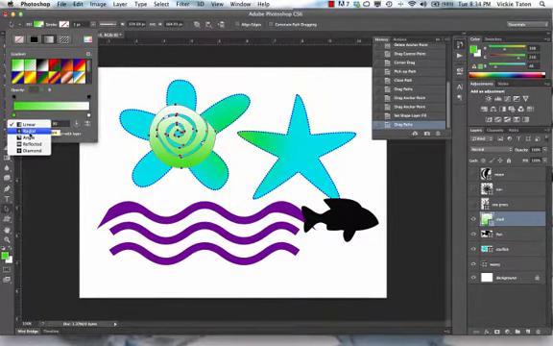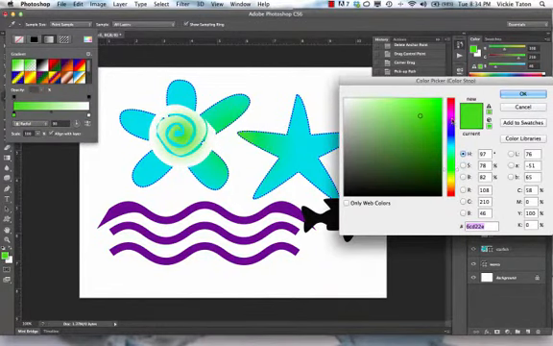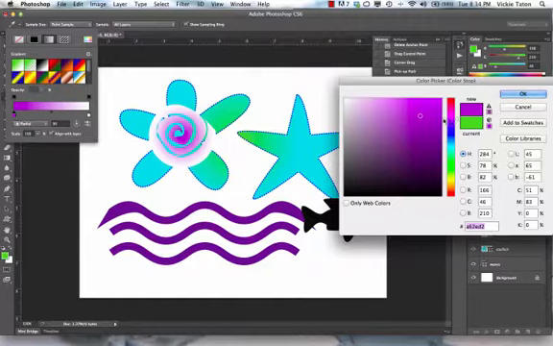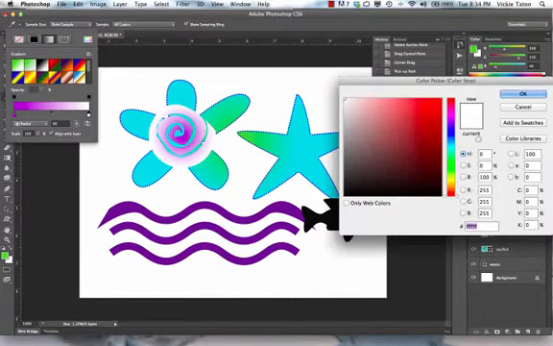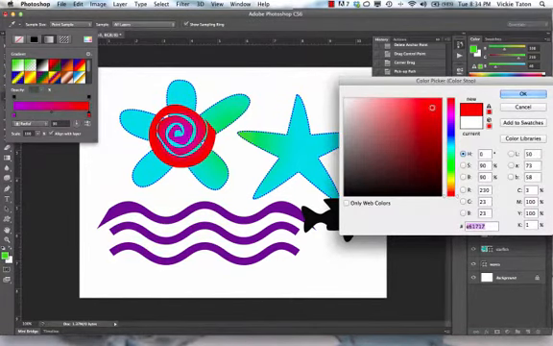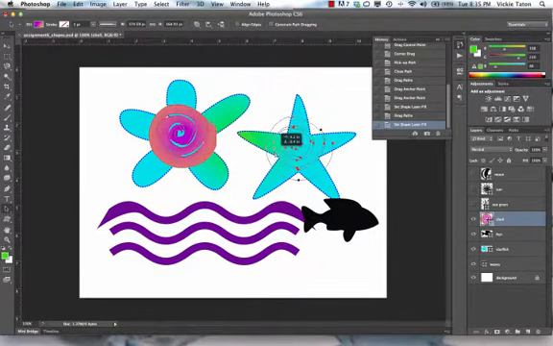And you see my gradient defaulted back to my last one, so I'm going to have to change the colors. And I'm going to duplicate this by holding down the Alt key and just duplicating it.